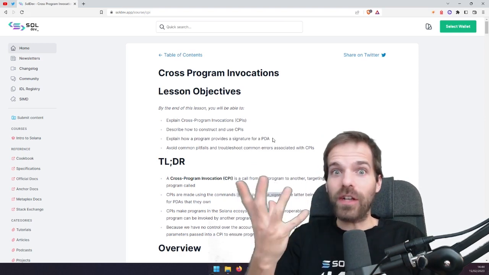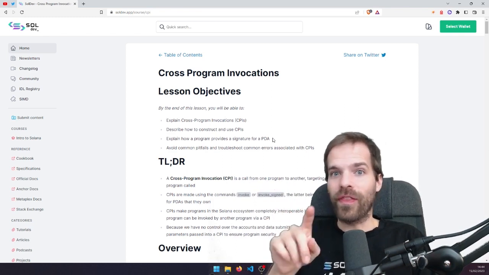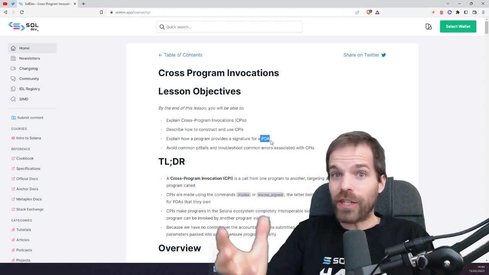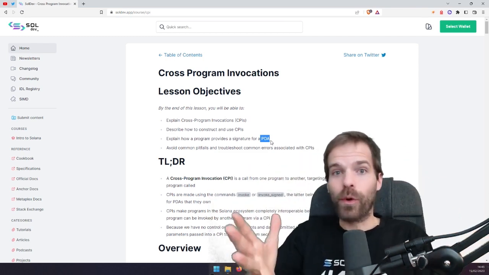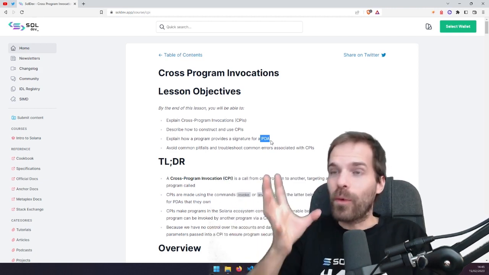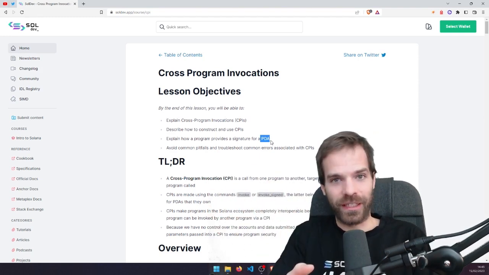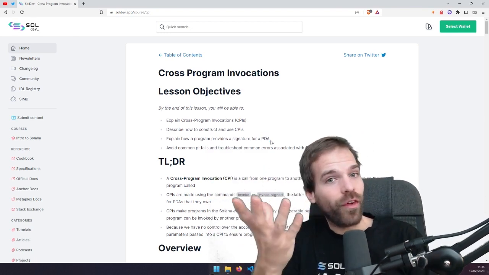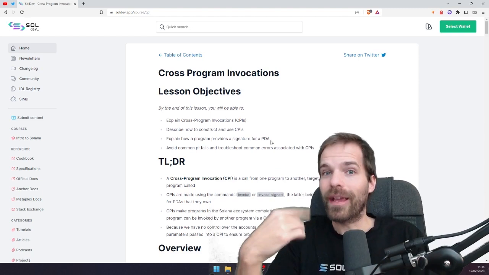That's interesting. We talked a lot about PDAs in previous lessons, but we didn't actually sign for another account yet. I mean, that's one of the main use cases for PDAs. That was the special thing about PDAs. Since they belong to the program, the program can sign for that particular address as if it had the private key for it. Which means when we call another program via CPI, we can add an additional signature, right? Because obviously if our program is called, then it doesn't have the signature for that particular address yet if it's our PDA, since only we as the program can create that signature.